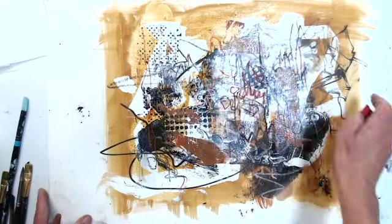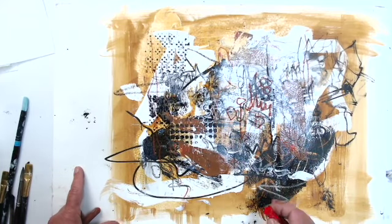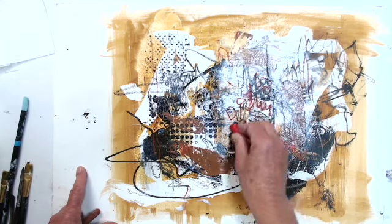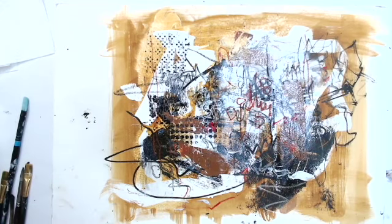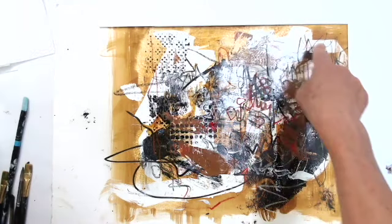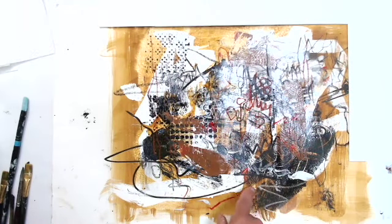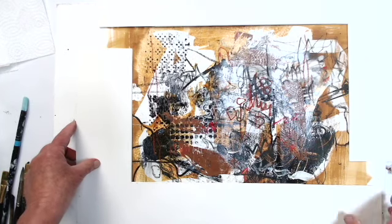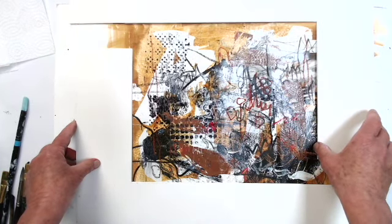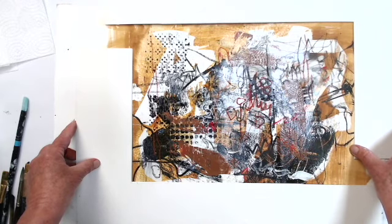There's a little bit of red that kind of popped in there from my transferred print on tissue paper, so I'm going to just throw a little tiny bit of red in a couple of places. The next thing I might do is get some collage angles or framing angles and see if anything is emerging as far as corners and composition. I kind of like the way it's building itself into a bit of a circular motif because I like these kinds of corners that it creates. I'm just going to play with these and see what's emerging. It's still a long way from actually being a functioning composition.